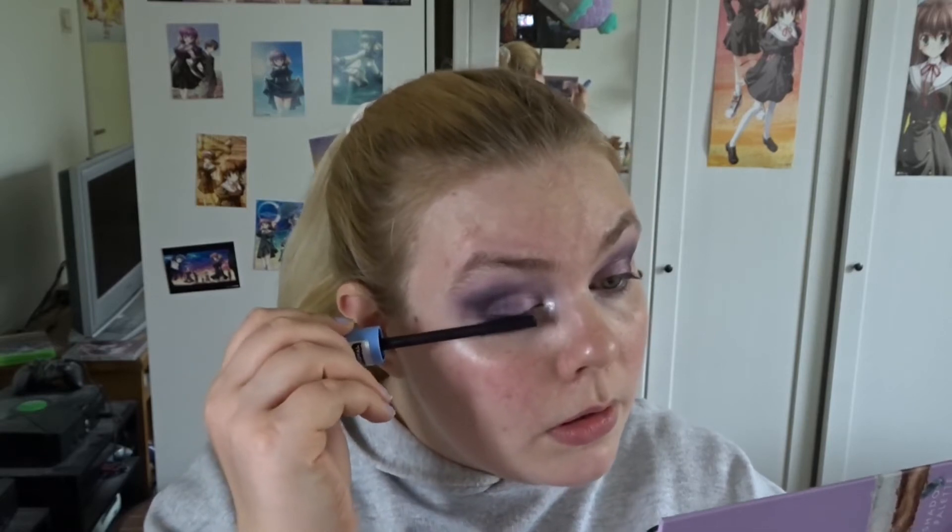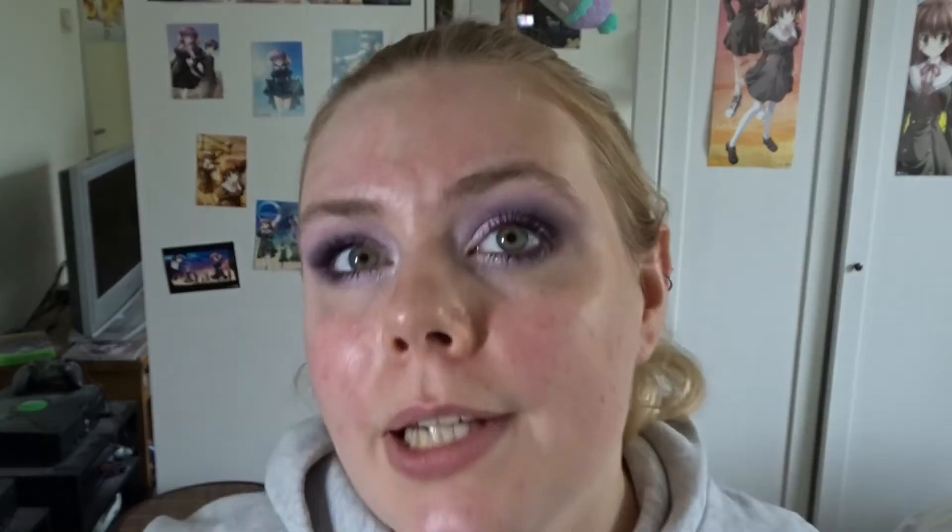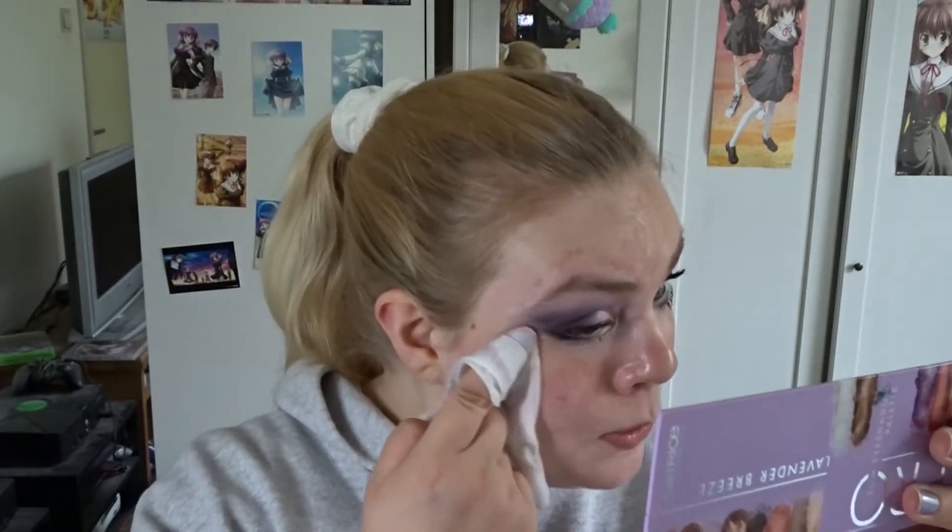I don't have any Catrice eye pencils so I'm going to skip straight into mascara. For mascara I have this Lift Up Waterproof mascara. I tried this about a year ago and I was really impressed, but since then I've tried a couple of mascaras that I like better. This one still gives pretty intense volume and it does smudge a little bit, but not as much as the Lash Princess by Essence. I'm not mad about this mascara. There is quite a bit of fallout though.